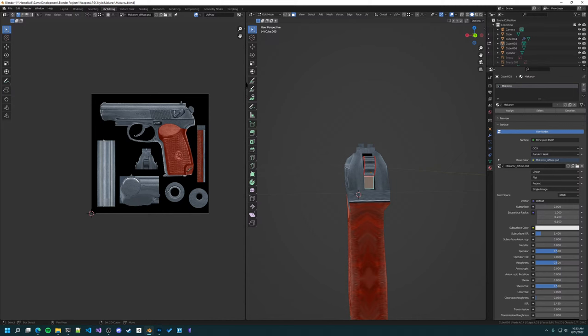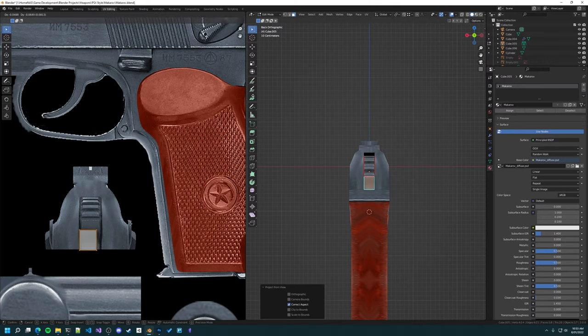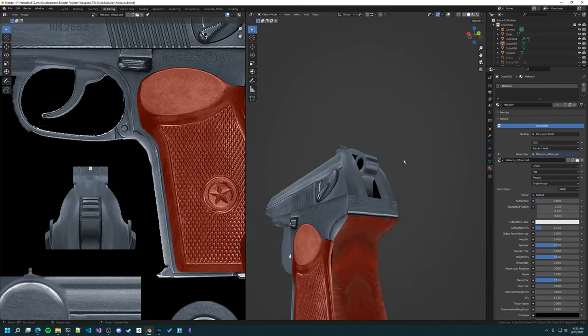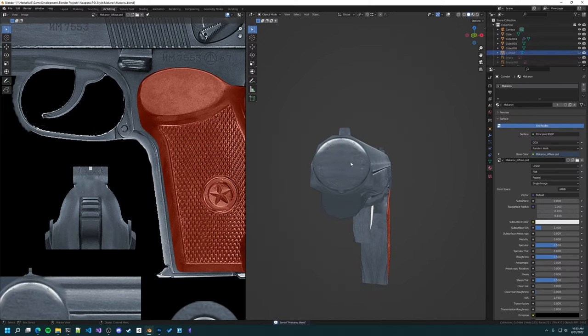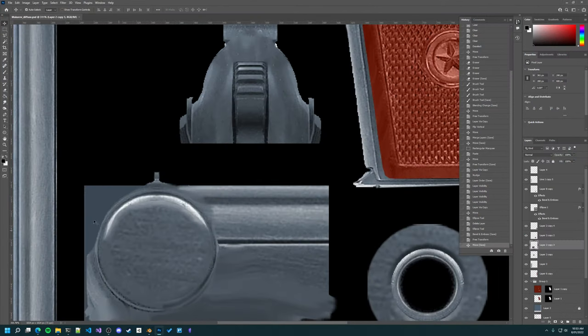Now this one here, we'll project that from the back. And that looks pretty darn good, actually. I'm quite happy with how that's looking. Pretty darn good. Yeah, the only thing I'm not loving at this point is that sort of sheen here, so I might just try and blend that out a bit.